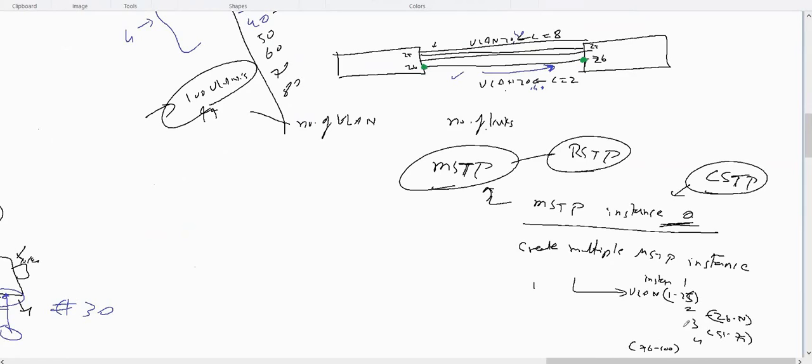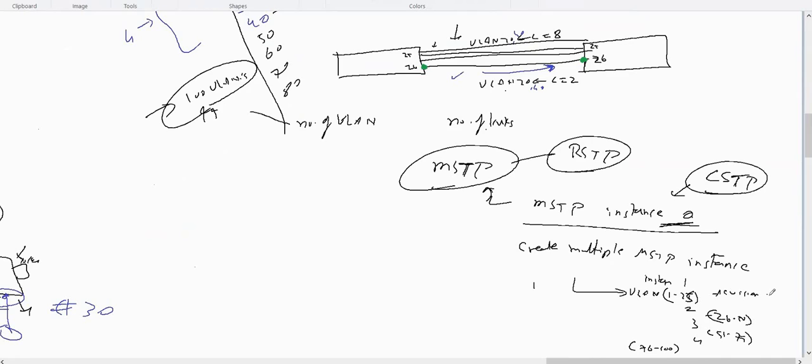So the question is, how many instances should I create? And the answer is, depending on how many links you are going to use. Generally, all over the network, you will use a consistent number. So those many instances is what you will generally create. So you do this mapping, and from a configuration perspective, you will also give a revision number to it.